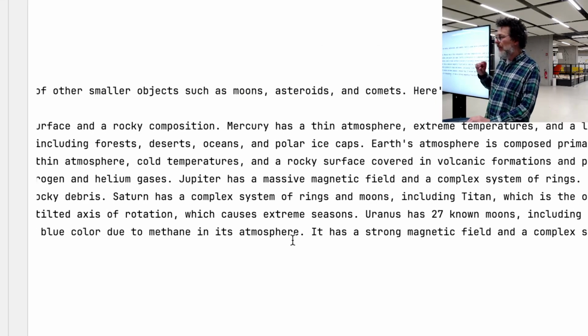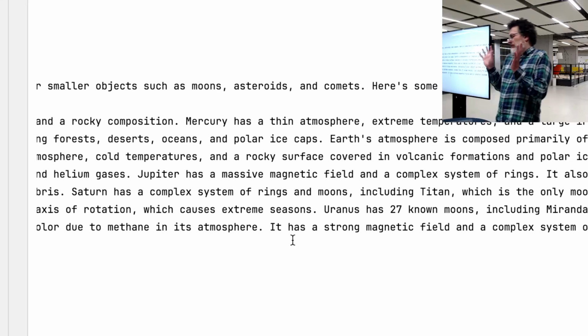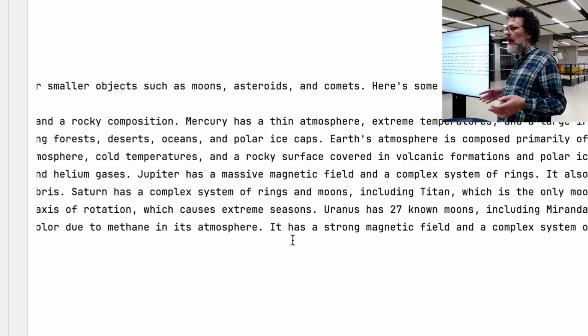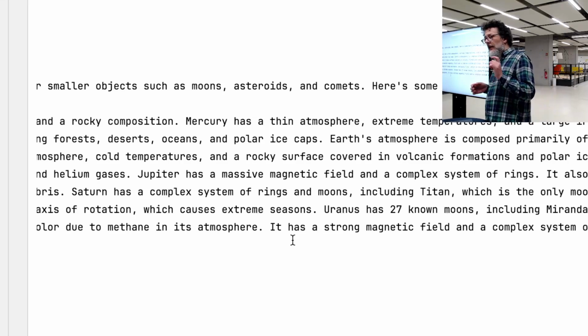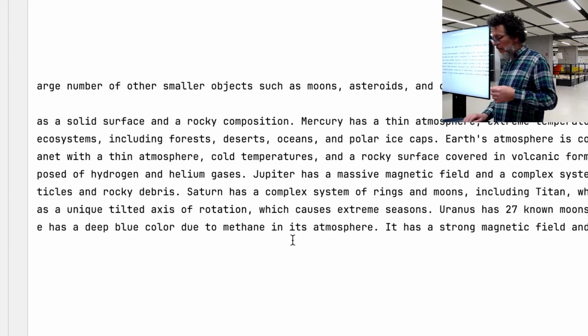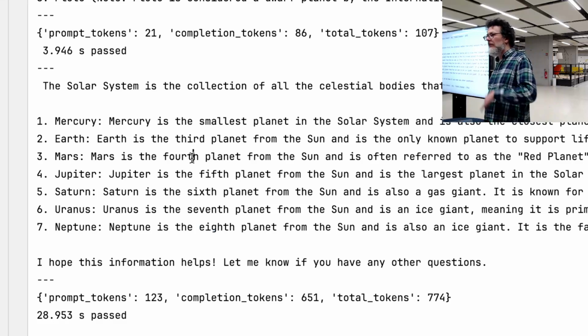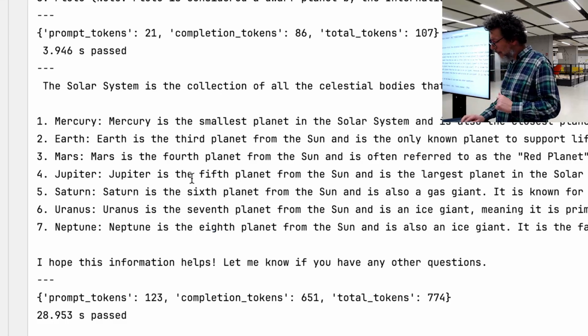You will get a bit another answer. There tends to be some errors in there, but generally speaking, it's quite okay. There's no big hallucinations. I've seen Llama does this a bit more. So Llama might, for example, mix up this order and say Mars is the 7th planet because it somehow can't count. Mistral is quite good.